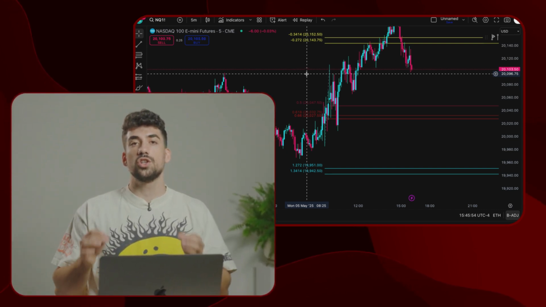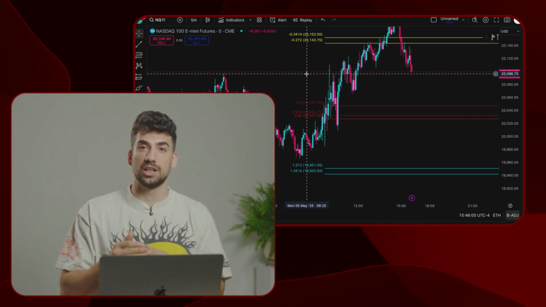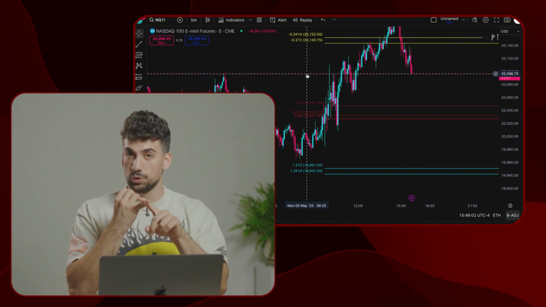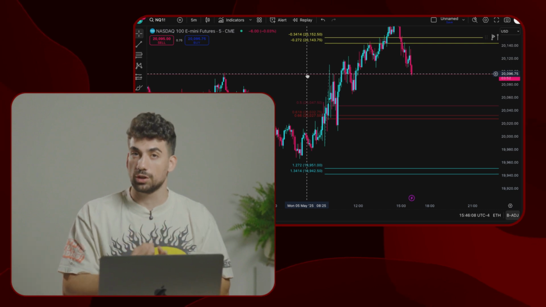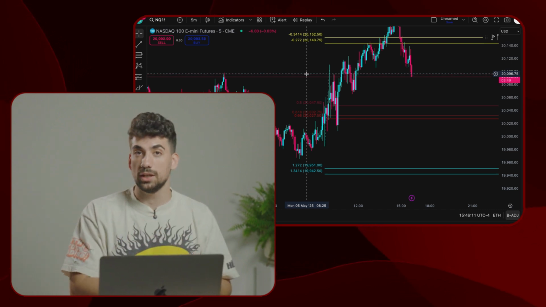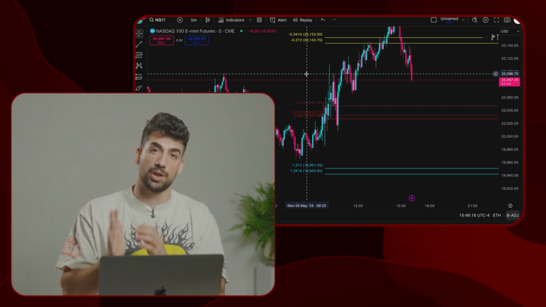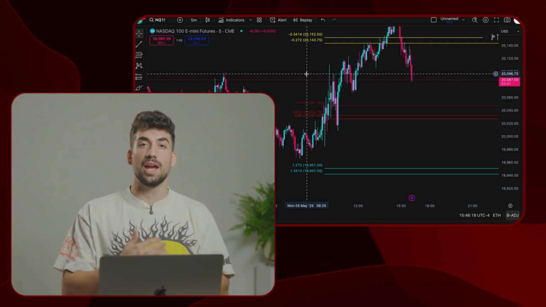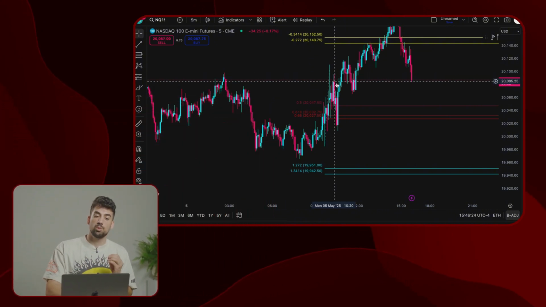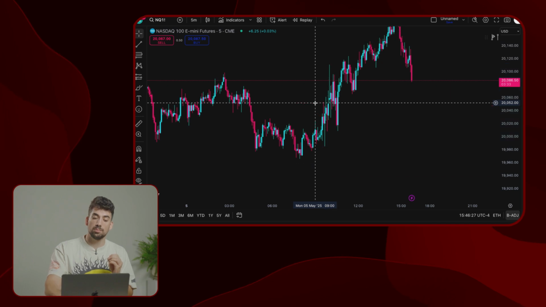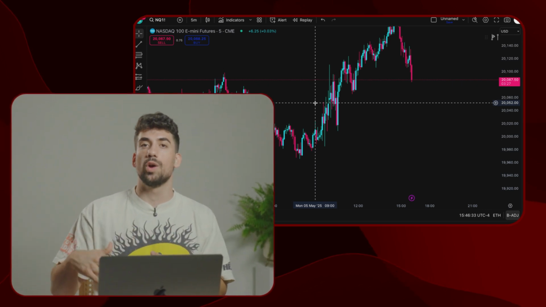The truth is that you need to look for high probability and importance of key highs and key lows. This should be any news low to news high. This should be pre-market highs and lows, Asia session, London session, New York session highs and lows, FOMC. All of these important key swing highs and lows are going to be more powerful when you're using your Fibonacci's. Also, another one can be just a very, very obvious key swing, whether it's a high or a low. We also understand that time frames have importance in the fibs. We can use them on all time frames, from the 1 minute all the way up to the monthly time frame.